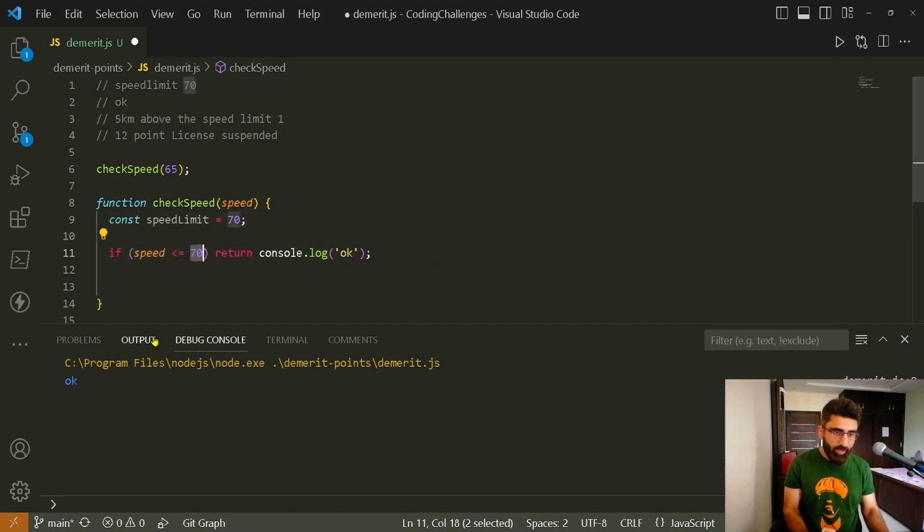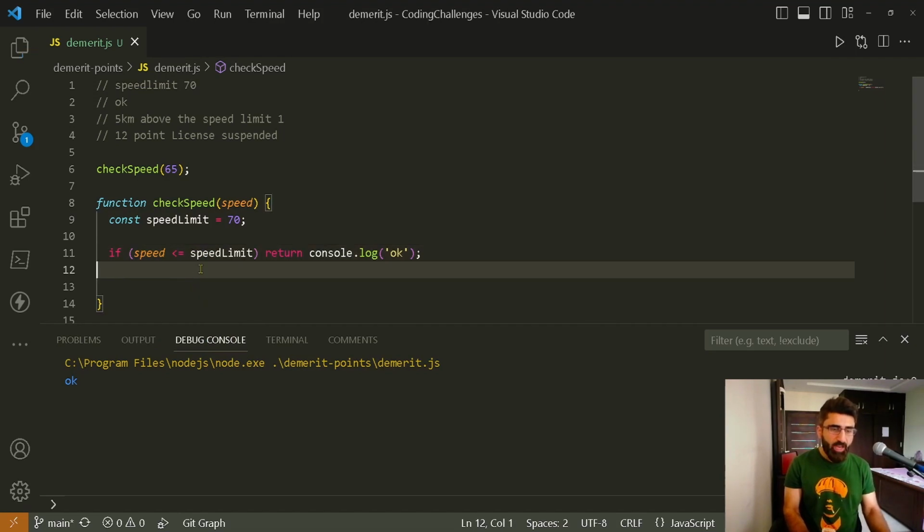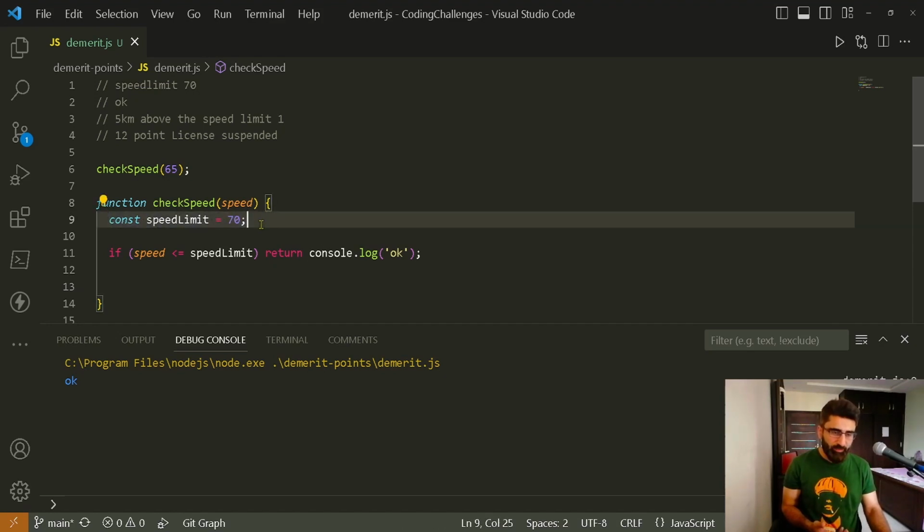And instead of hard coding 70 here, we can write speed limit. That way, in future, if we want to change this number, we can just change it from here instead of changing it in different lines, saving time. This is a best practice: create a constant, put a value, and then use it everywhere.